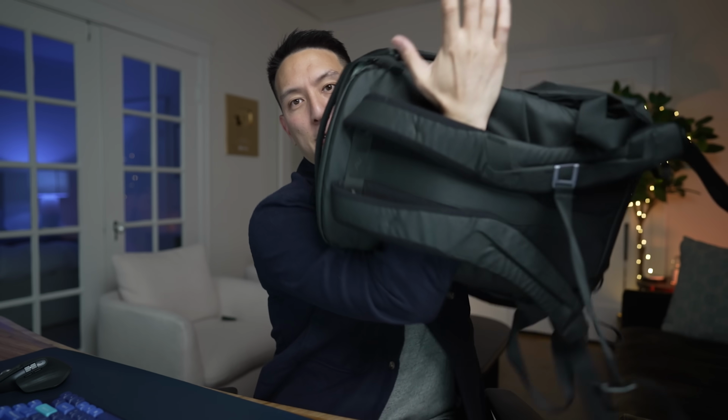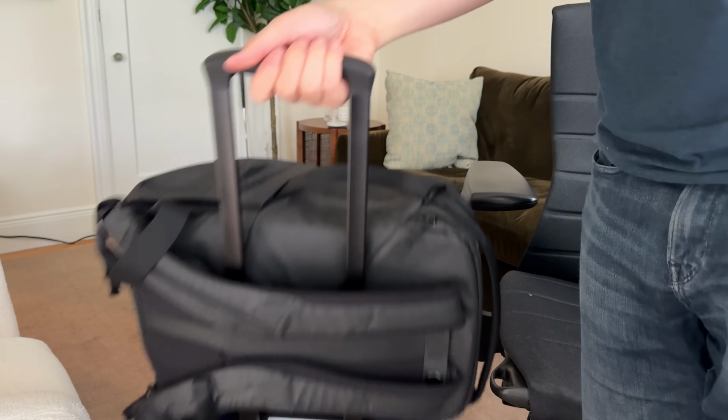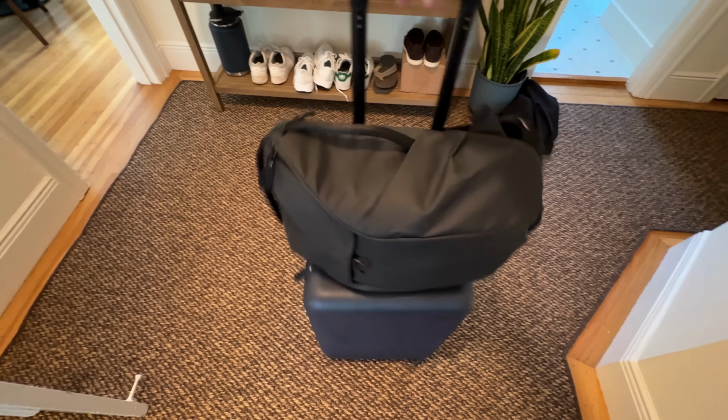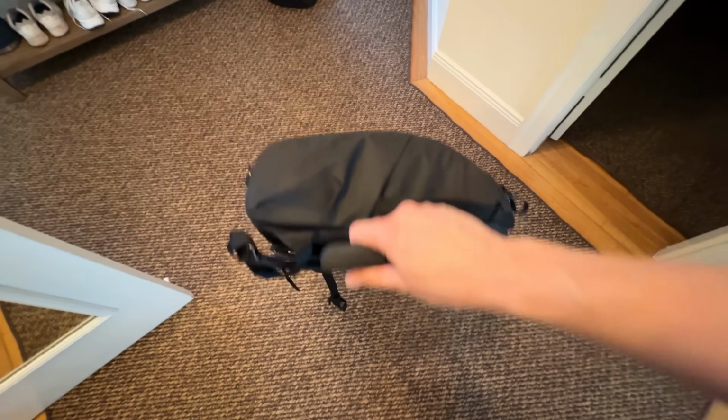and I really like that. The other thing I really like about this backpack is that it has a luggage pass-through. So basically what that means is you can see that the luggage is being held through a pass-through right here. And so what that means is that I can put it on my rollaway luggage or my carry-on luggage and just kind of go through the airport like that. In the past, I just had a backpack where I threw everything in it, and this actually helps me stay a little bit more organized, which I really like.